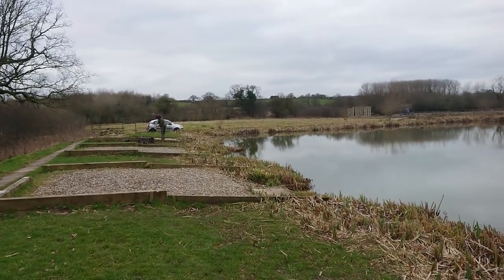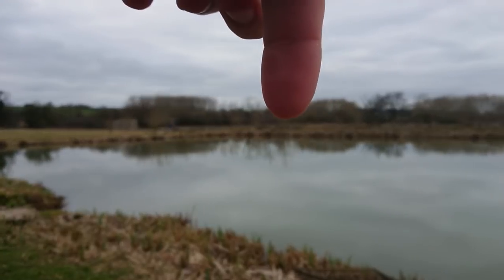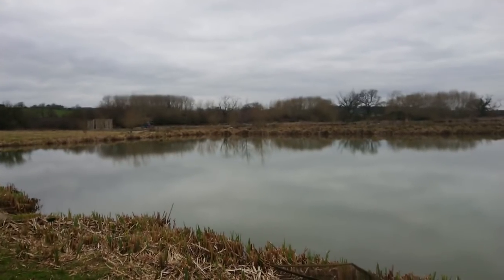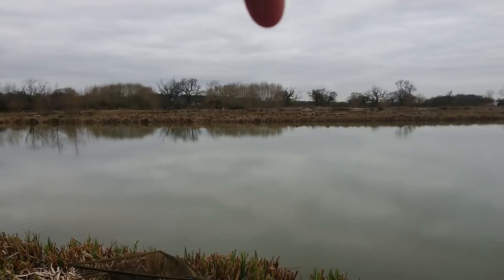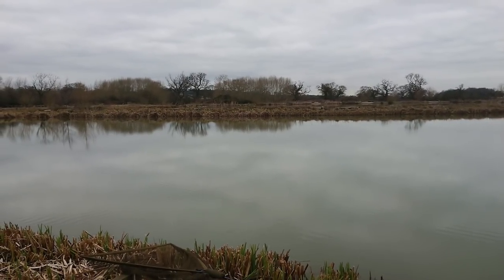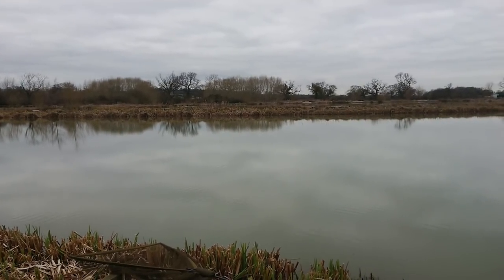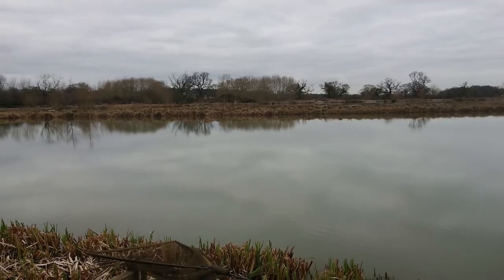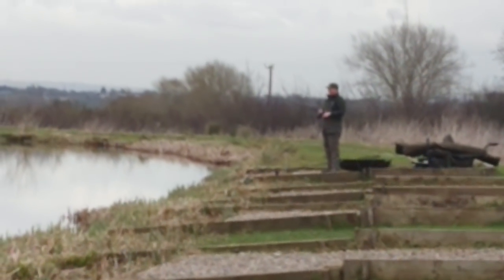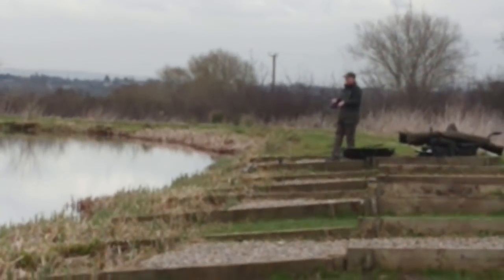Right, a move's on the cards. Gary's packing up and he's going. He's been baiting a spot here and another one here. Wait for the camera to focus again. That's better. And I've got my spot, which is around about here somewhere. I think I'm going to move down to his, try and pinch his spots, try and poach a couple of fish now he's going. And I'll carry on fishing this mid-water spot, hoping that the fish move onto it. He's only gone and caught again. Phone doesn't want to focus, so I'm going to have a wander down.